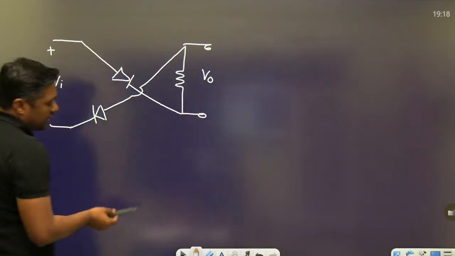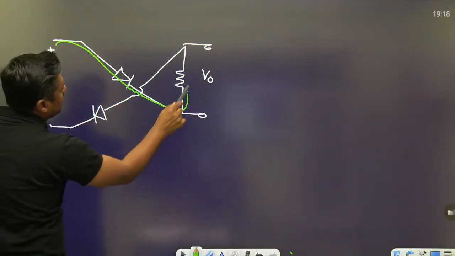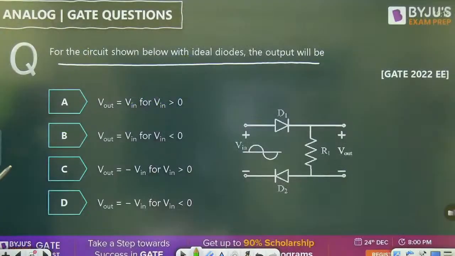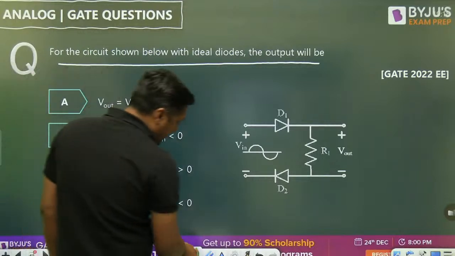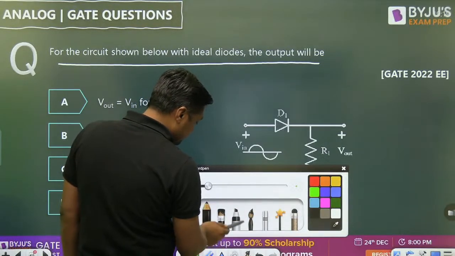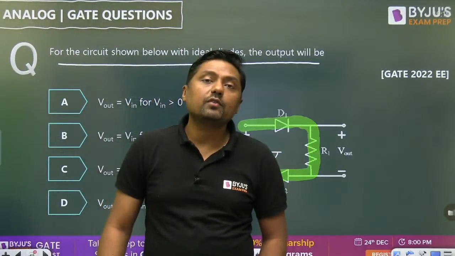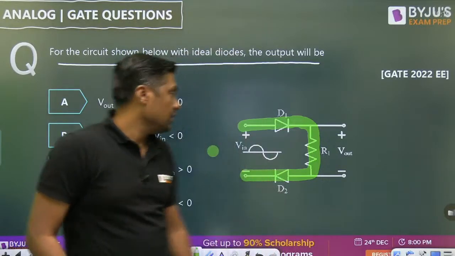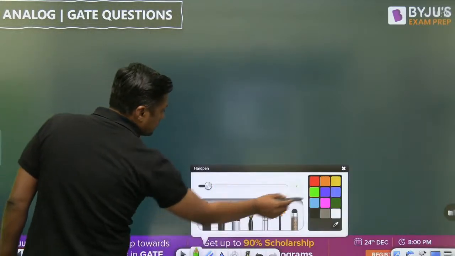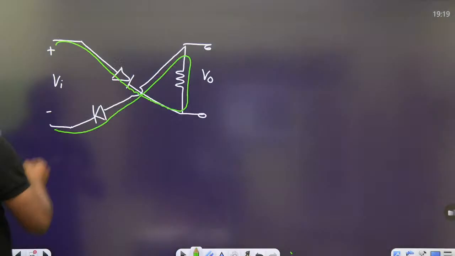This is nothing but half wave rectifier. Go like this. P to N. P to N. This was the question. Right? Now this time simple question, direct. So when we are having the positive, both the diodes are simultaneously on. Right? For positive half, both the diodes are on, and for negative half, both the diodes are off. So during positive half, what will be the output? One minute. Okay, no diagram, no problem.